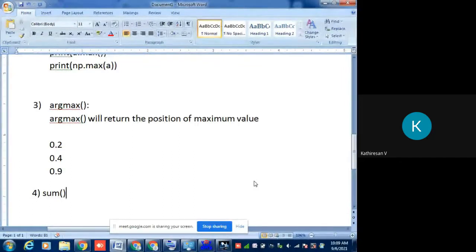If the question comes as what are all the aggregation functions available in NumPy, you can list all of these.